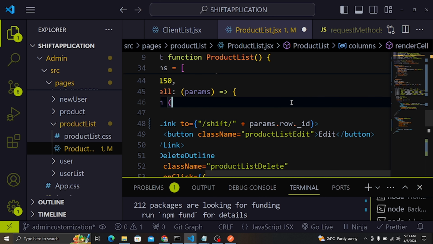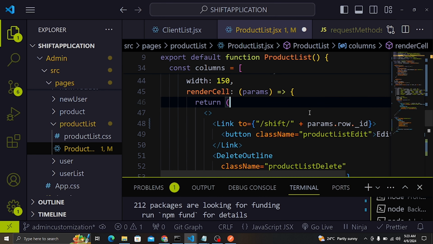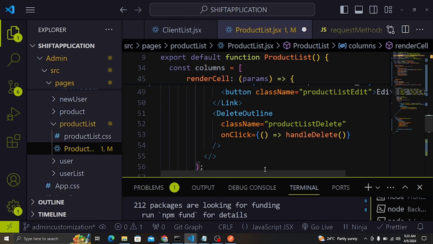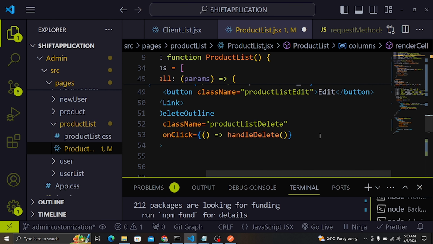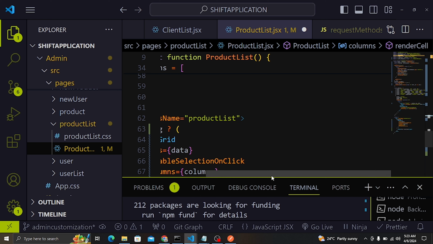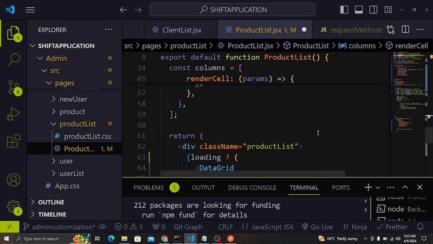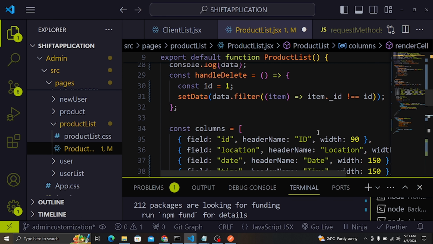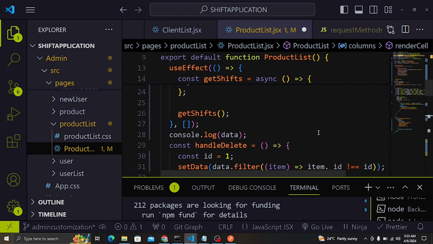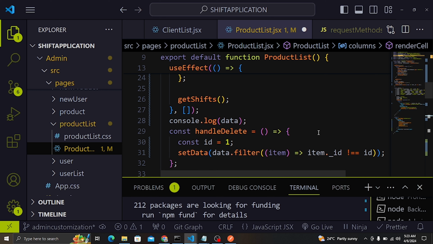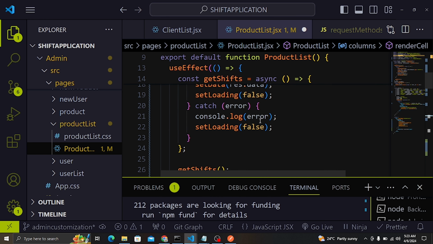And then let me see the other thing that we should do. So now the ID is in the form of underscore ID. Let me see if this will solve our problem. And here you can see the console log data, because now we can see the data.